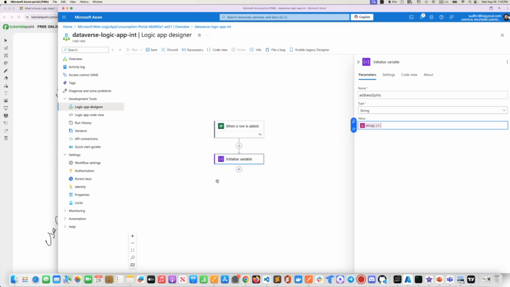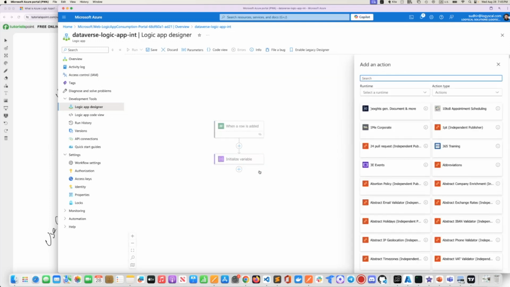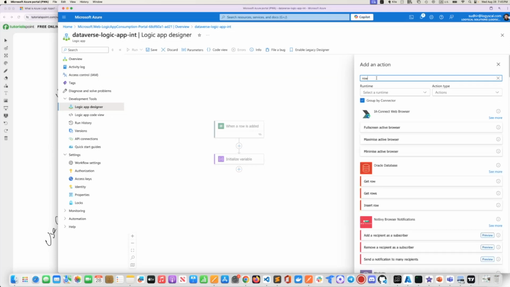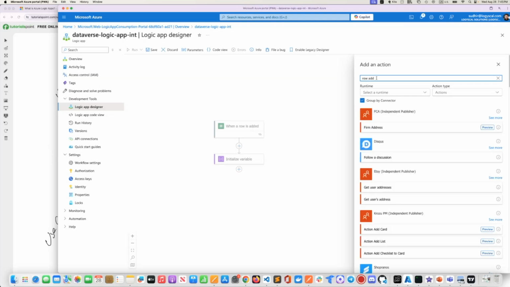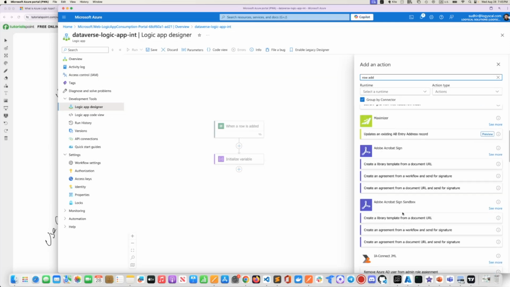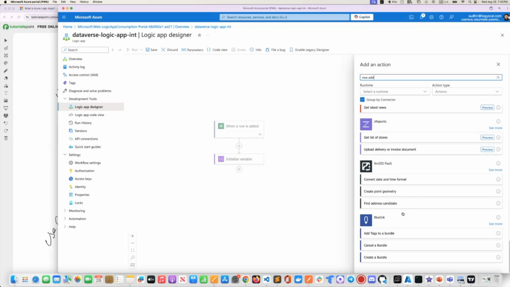So put it here, and now we are going to add another action, right? What exactly is the other action? Again, the same thing, row. Okay, and row addition.